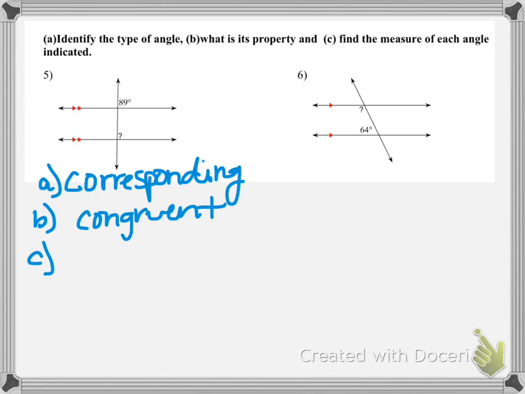And so for C, and for us to set it up, we would say that the question mark is going to equal 89 because they're congruent, they're the same. Okay. Number 6 here, they're both inside the parallel lines, and remember the little red markings tell us that the lines are parallel. So that's our whole unit is based on lines being parallel, right, and cut by a transversal. So here they're both inside the parallel lines, they're both on the left side of the transversal, and so this is what we call same side interior.